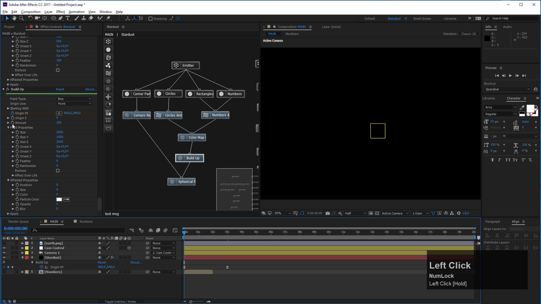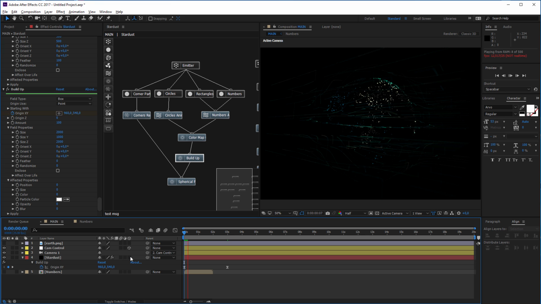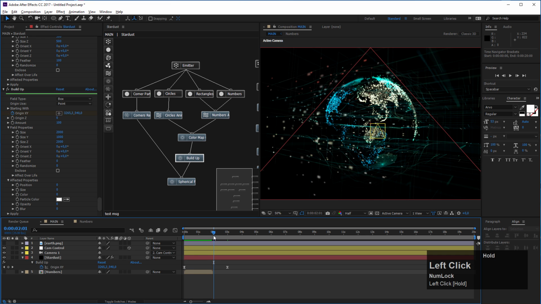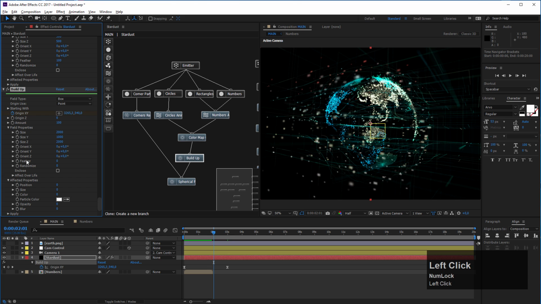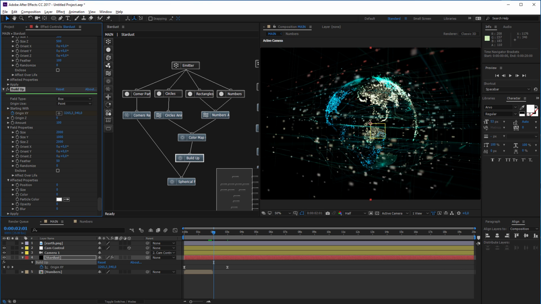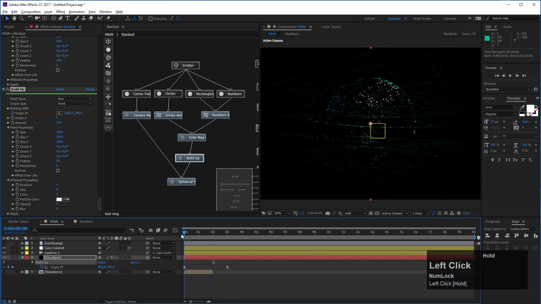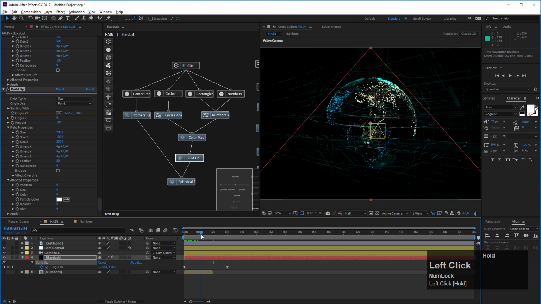So I will just, let me create a quick RAM preview. So what I don't like about this now is it starts very late and then it builds up too fast. So let's come into our build-up and let's change the feathering here. So I want to apply a bit of a feathering here. So let's put in 50 here maybe, because then it will be a bit smoother. So let's take a look. And it still starts very, very late.